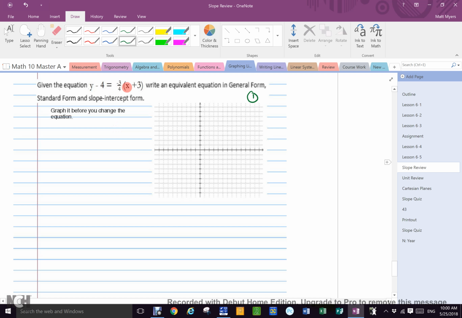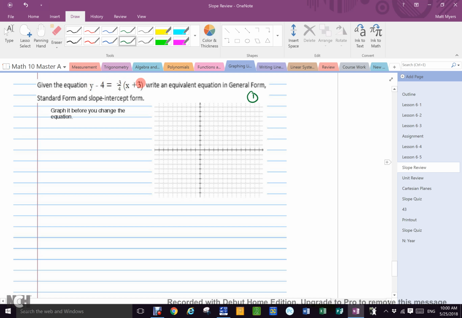So, if we are going to graph it first, how many people honestly graphed it first, if they even did it? How many people put it into one of the other forms, then graphed the easier version? That's cool. Proves you can graph. Let's remind you how to do this.